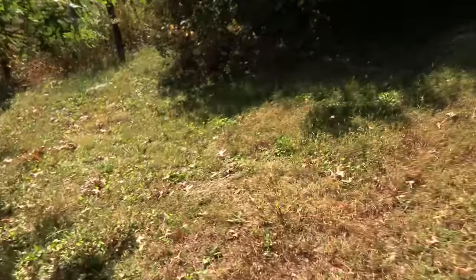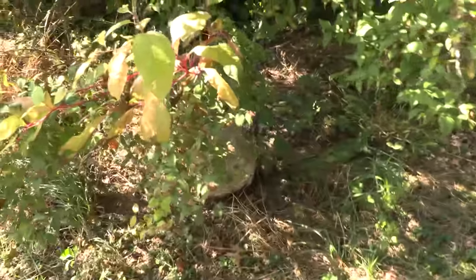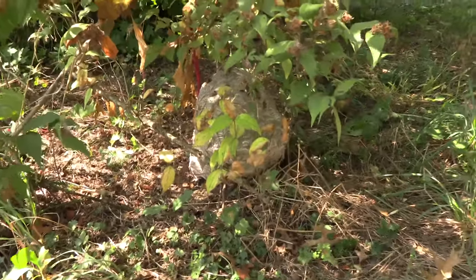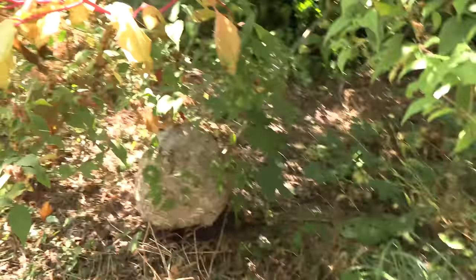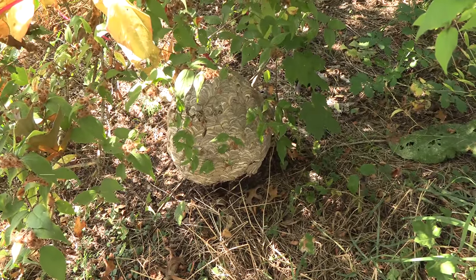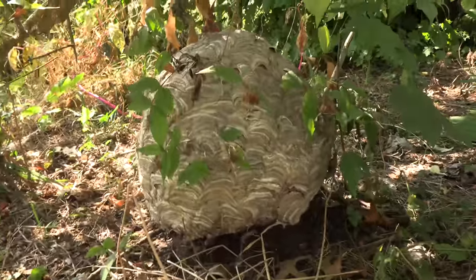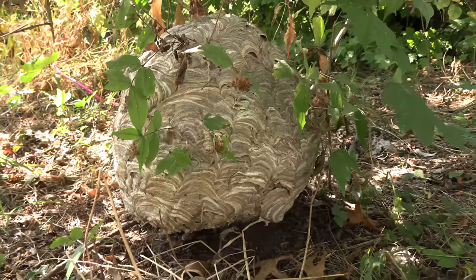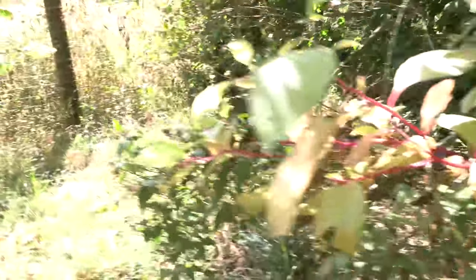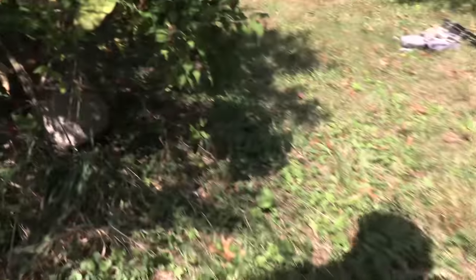Alright guys, so this is the removal of an Aeronest Building Yellowjacket, Dolichovespula maculata, aka Baldface Hornet. This nest had been higher up in this bush, but as it got bigger and heavier, it pulled the branch down and was pretty much resting right on the ground. Something had clearly been at it trying to eat it — probably a skunk or possum — but they were unsuccessful, probably got swarmed. Being towards the tail end of the season, I figured this was a good candidate to relocate so new queens and males could hatch, mate, and potentially start a colony next season.